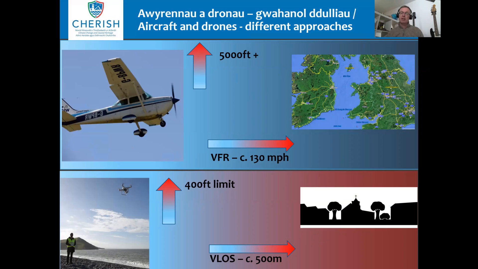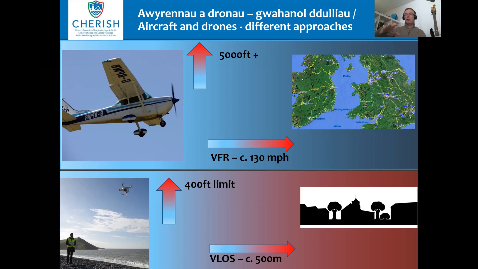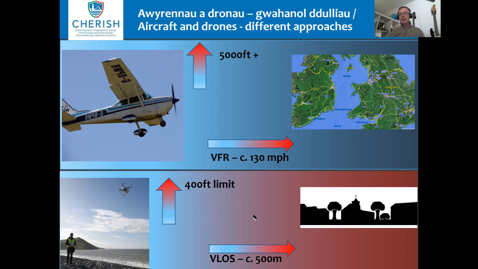We also have drones for surveying archaeology nowadays, and people say, 'You've got a drone, you don't need an aircraft.' Well, actually we still need both. I'm a qualified drone pilot now, but the Cessna aircraft still provides the only way to do national air survey — we can fly up to 1,000 feet at about 130 miles per hour within the rules of visual flight. If I want to survey the whole of South Wales from Haverfordwest to Swansea to Cardiff to Chepstow in three hours, I need a Cessna aircraft. If I'm doing a survey of Redwick Village or part of Newport town and I want a very detailed model, then the drone is the best way — but only up to a 400-foot limit, clear of civil aviation, and within visual line of sight of about half a kilometre. There are very strict rules governing drone use.